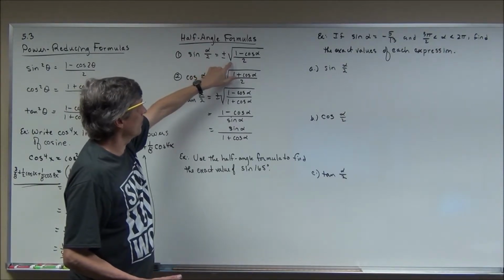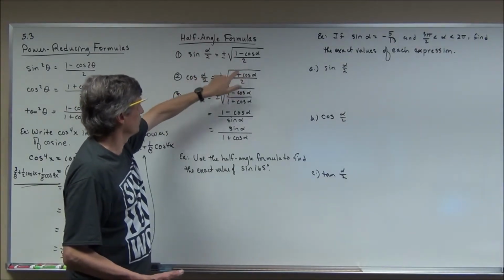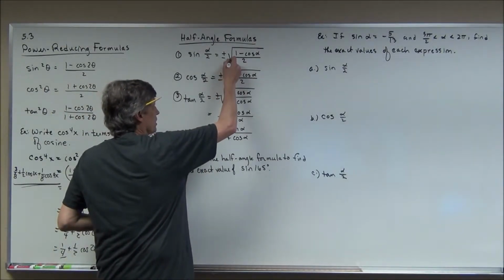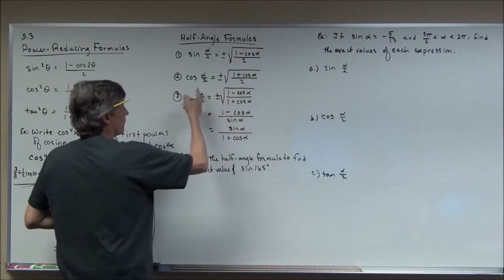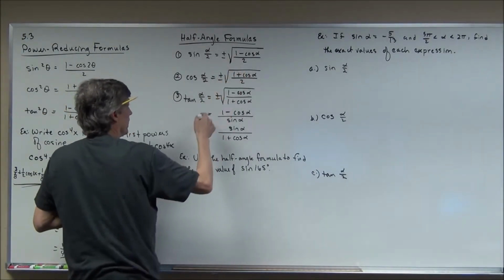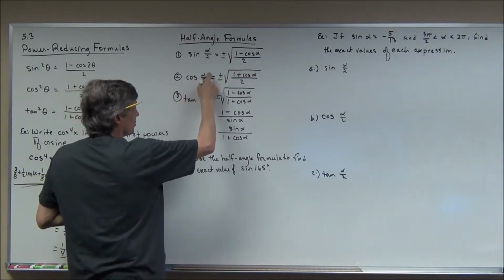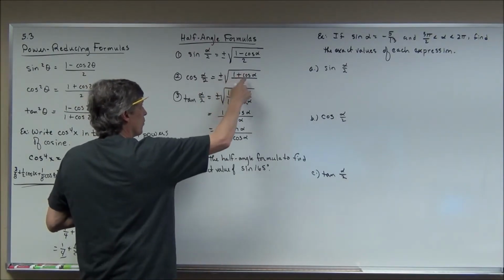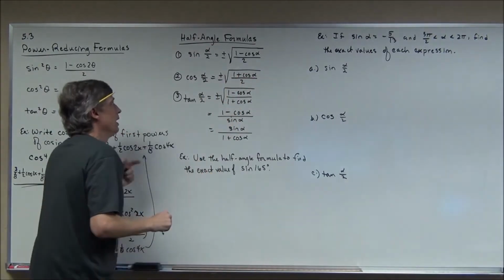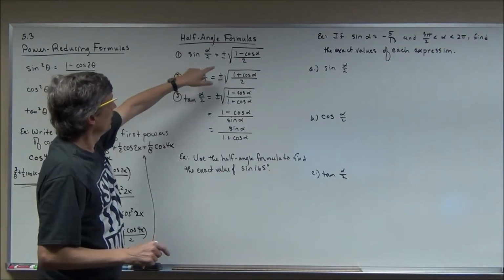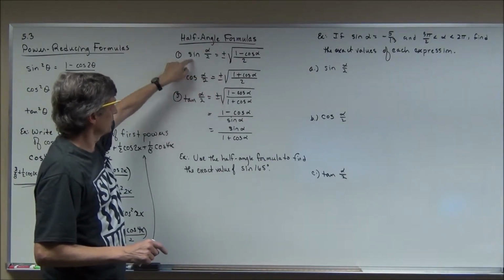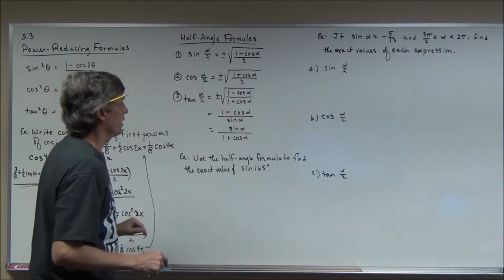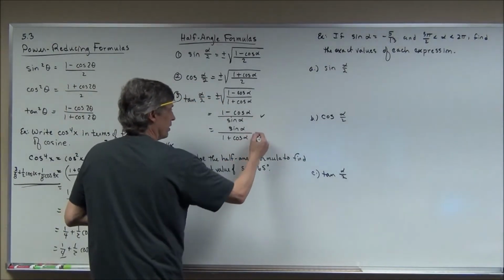The square root of 1 minus the cosine of the angle divided by 2. That 2 is under the radical. I don't want you to think it's in the bottom there. And then very similar, notice just a change in the sign there. The cosine of alpha over 2 is plus or minus, again based on the quadrant, the square root of 1 plus cosine of alpha divided by 2. And the tangent of alpha over 2, if you divide this by this, which is sine over cosine, right? You get this simplified, but even better are these two guys right here.